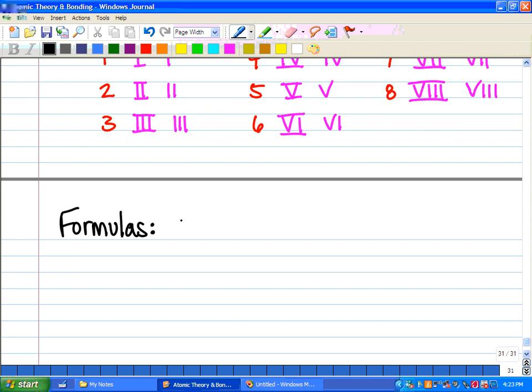And really all you need to do for formulas is just remember to use your Roman numerals. And then we do swap and drop after that. So let's try a few examples here.